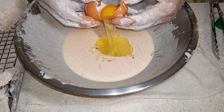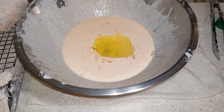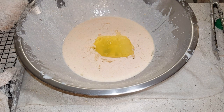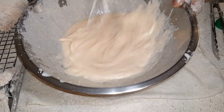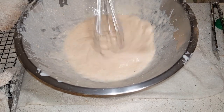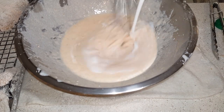These eggs suck, by the way. Okay, so boom. We got the white in there with my whisk. Okay. You want to make sure these eggs get in here, get incorporated with this buttermilk. Looks like it's breaking. Now add a little more buttermilk.